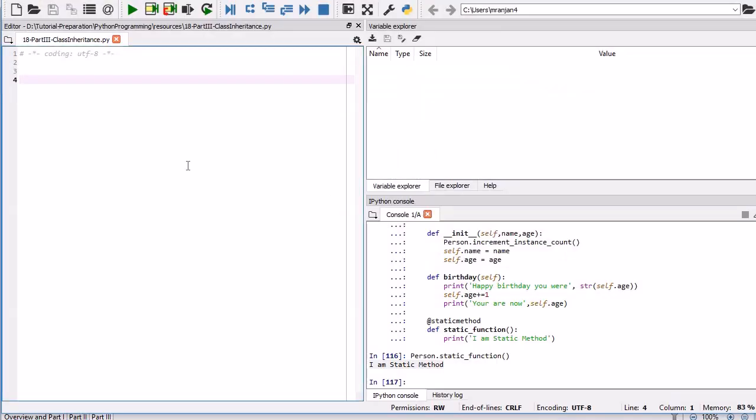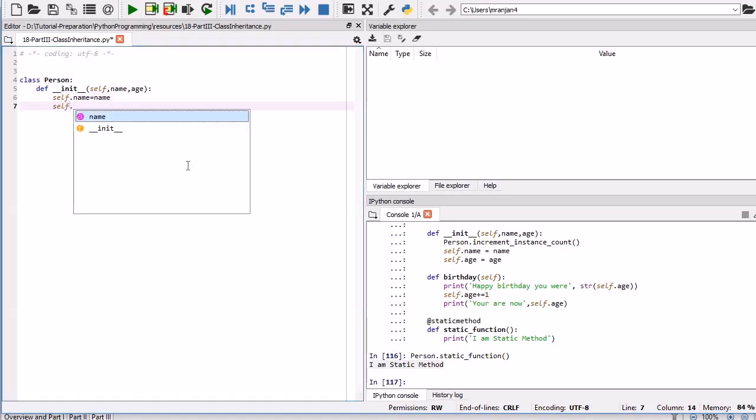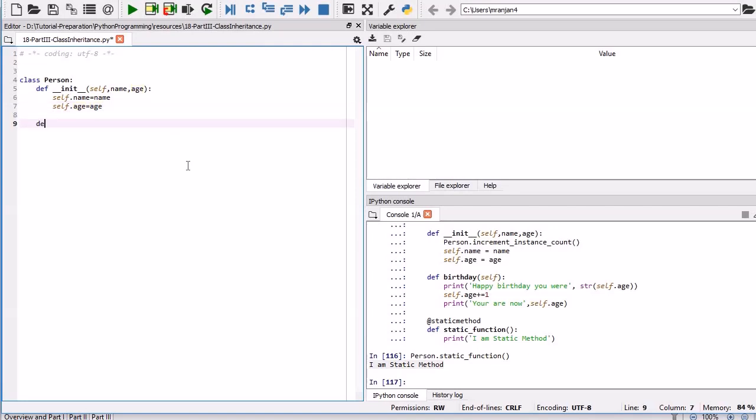So let's jump into the editor and start writing the code. You remember that we use a keyword called class, and here we define this. We are going to create the constructor. To create a constructor we use the init method, and within that we pass the self variable, name and age. Now we create self.name equal to name, and self.age equal to age. Then we create a method called birthday, which we have created earlier, and here we pass self.